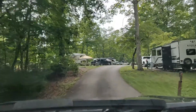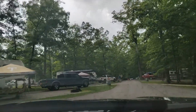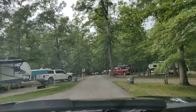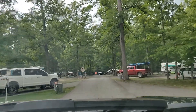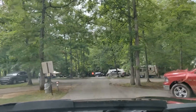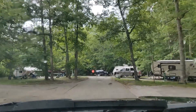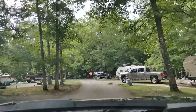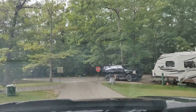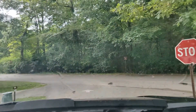Site 84 is the back of that camper you're looking at. 83 is across from it. Site 87 where that white truck is, 86 across from it, 88 where the red truck is, 89 across from it. Site 90 is on your right where that silver auto is. Site 92 where the black SUV is, and 91 is directly across from it. The very last site on the left is site 93.